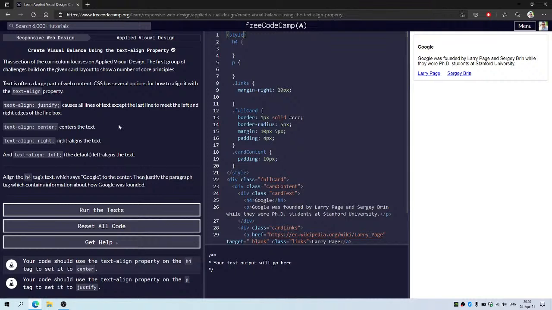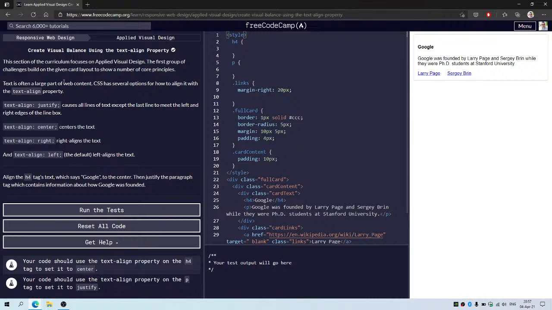Yeah, so let's see. The applied visual design. Create visual balance using the text-align property. This section of the curriculum focuses on applied visual design. The first group of challenges build on the given card layout to show a number of core principles. Text is often a large part of web content.